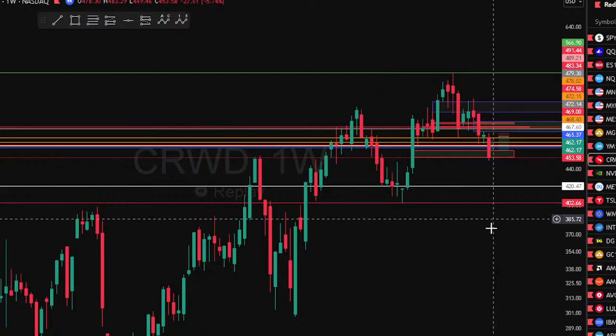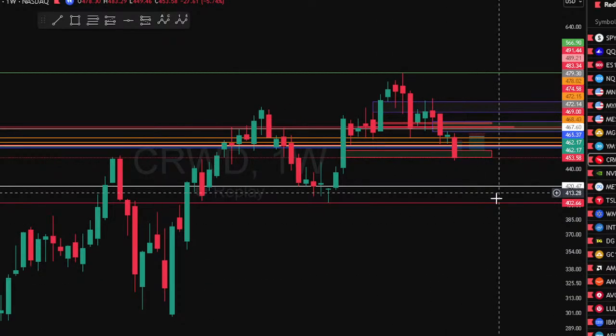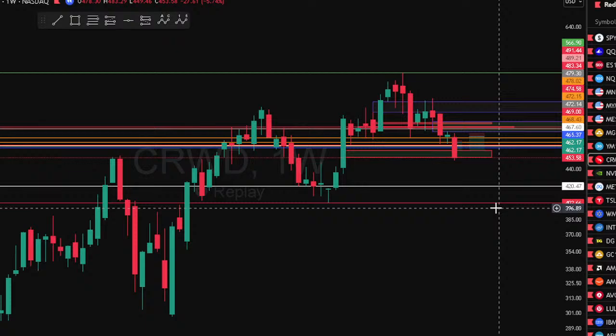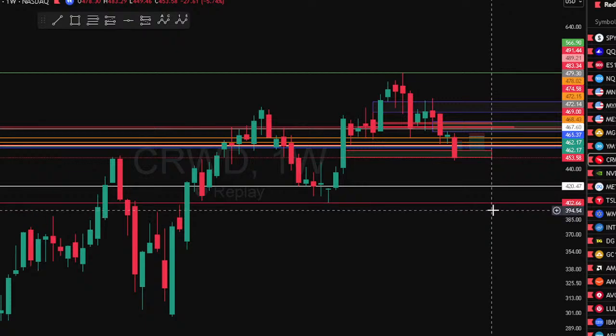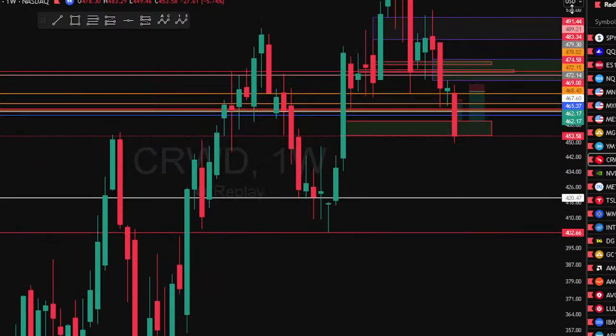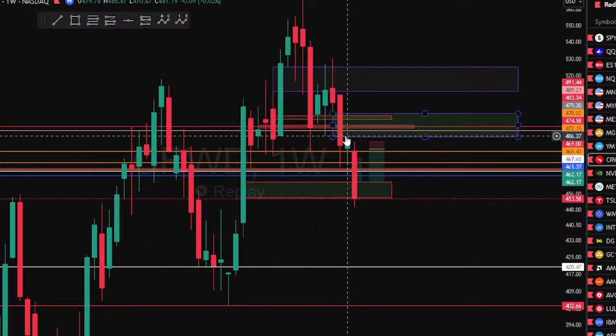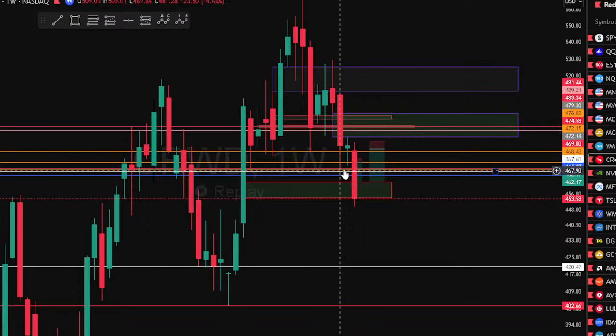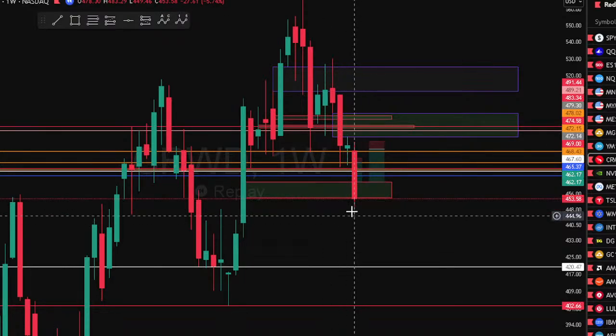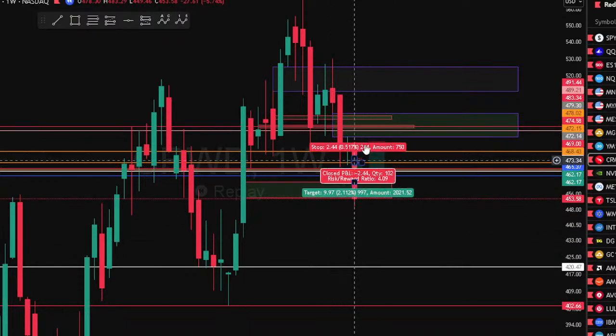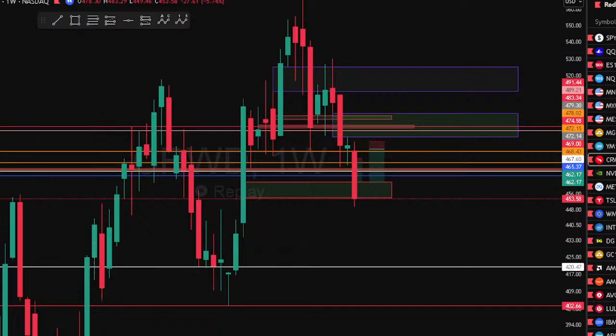But you gotta be careful for them shorts right now, just because we already made a lower low. So we very well can come make a pullback and make a lower high. A lot of times I tell y'all, if you already see a trend, like say it's a downtrend and just made a lower low, you really don't want to get in. Really don't want to get in when it's making a lower low, because at any moment it can pull back. You wanted to get in after the pullback.